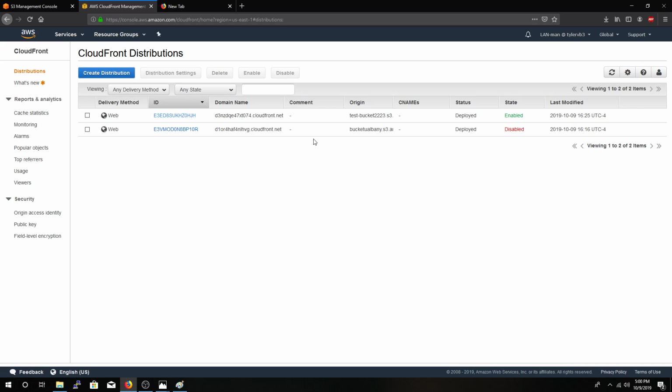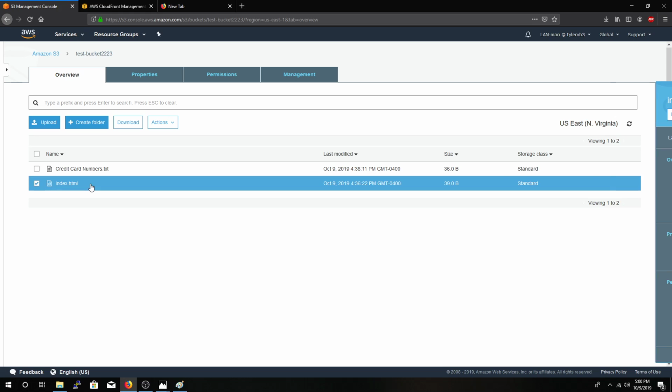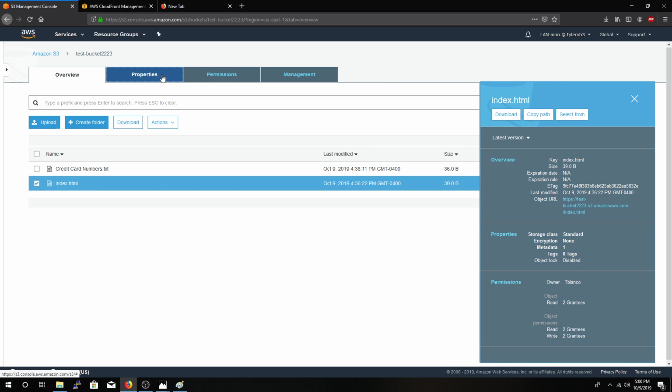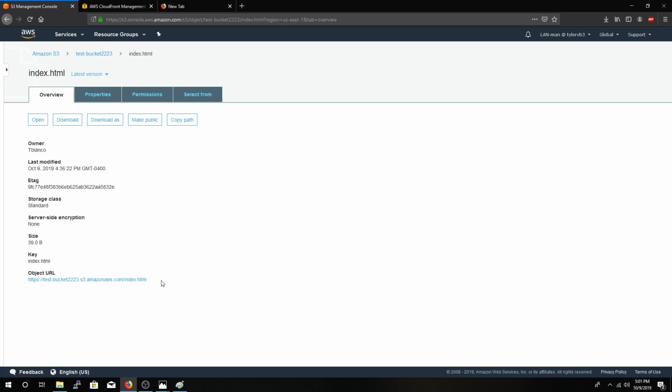I already have it set up. It's right here. All they have to do is take the new domain name. So the old domain name was, where is it? This is the old domain name, testbucket.s3.amazonaws.com/index.html. I don't want them going into my bucket.